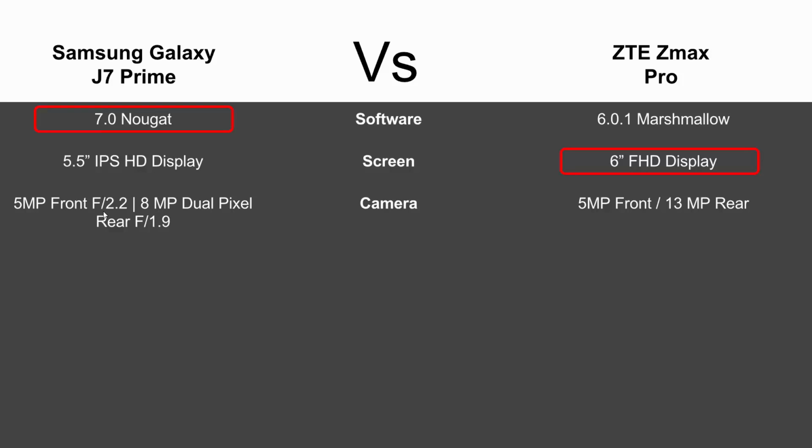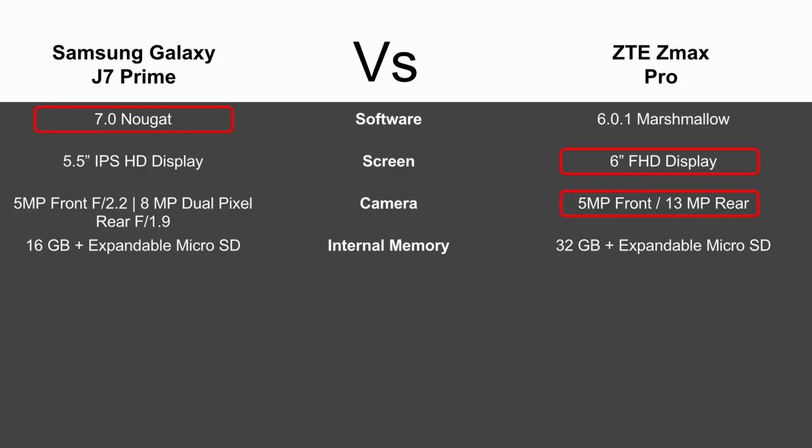So these are just important things to mention in terms of context, so you understand that it's not just 5 and 5 and 8 and 13. There's a lot more to it. I did give it to Zmax Pro because if you're not an avid picture taker, then you may not care about how much better the camera is, and thus we'll just go by spec for spec. So that's what we try to do, is keep it unbiased.